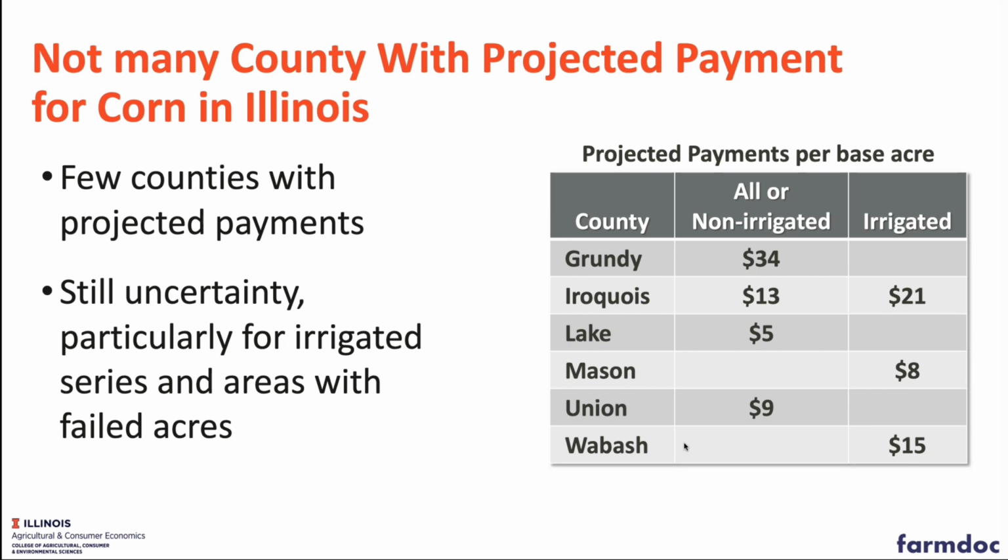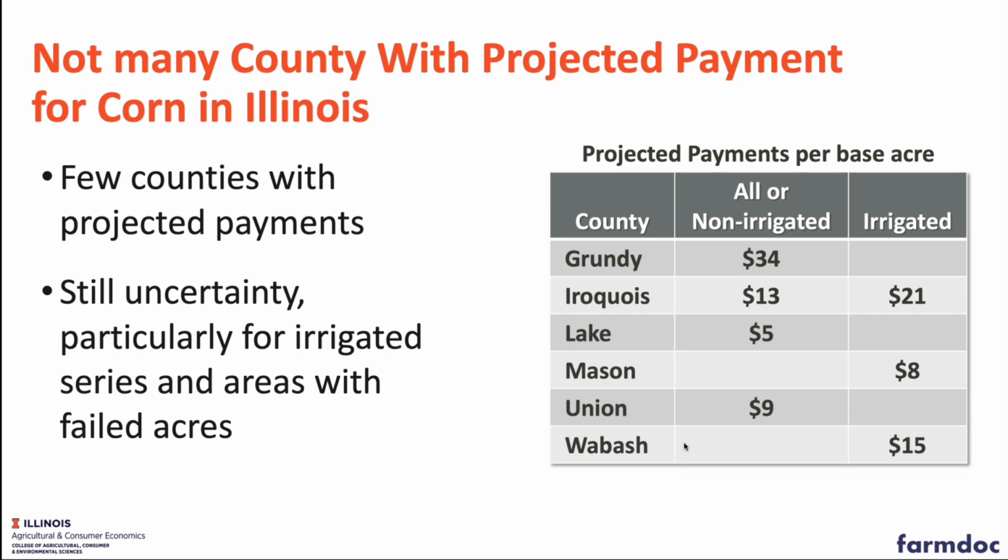Yep. So if you're in Grundy County or Iroquois County, you probably have a tough decision to make. Other parts of the state, it will be more difficult. If you want to see our yield estimates, there's a downloadable Microsoft Excel spreadsheet. It is tied to last Friday's, which is February 21st, FarmdocDaily.